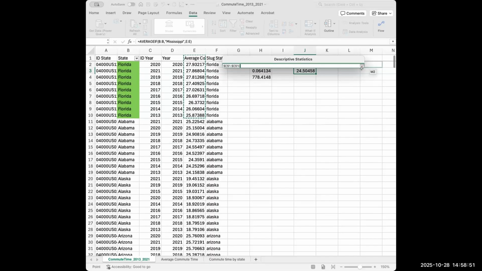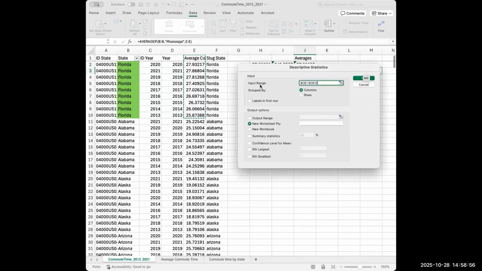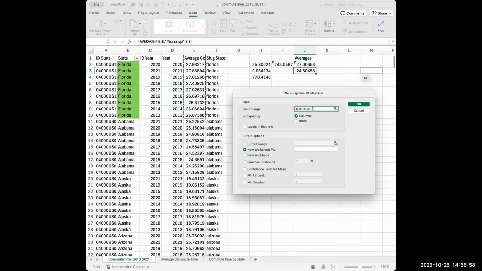If you then hit this little button on the right-hand side again, this will go back to the full box. Now we have that range selected. This is grouped by columns. And since in this instance there is a label in our first row, we'll want to make sure that button is selected so it doesn't try to analyze that when it does its calculations.